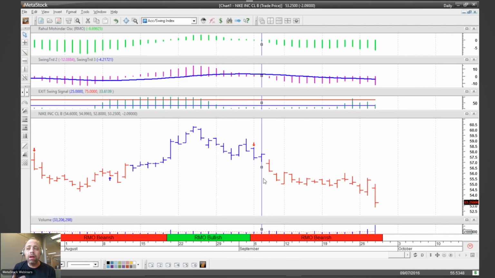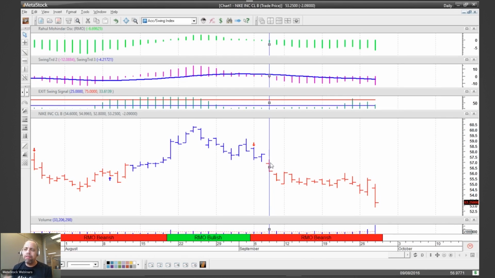Okay, we want everything to line up before we take a trade. You're never going to get in at the exact top. You're never going to take a short position up here, because we want the trends to establish and go in the proper direction before we actually start to take those trades. So right here is where everything lines up.